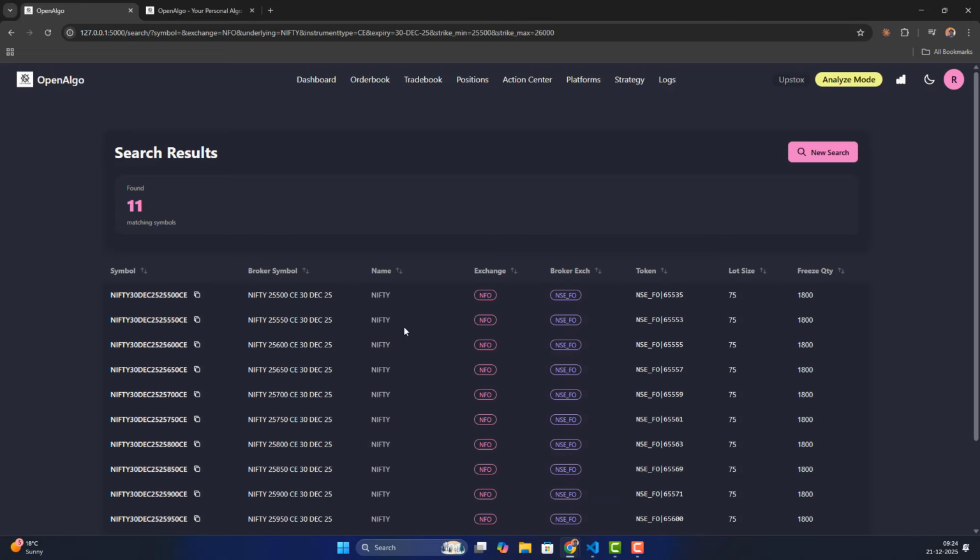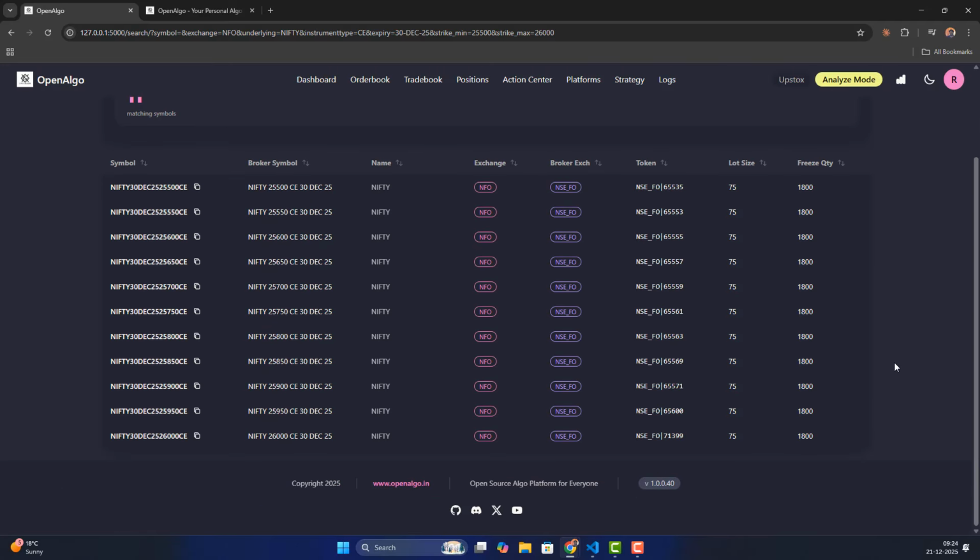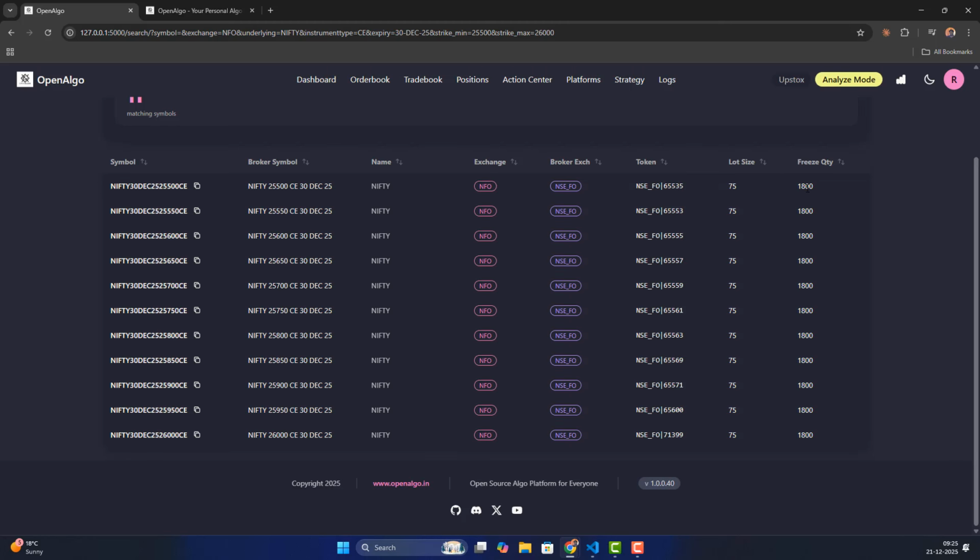I can go back and search and I'll be able to get only those symbols as well. So more enhanced filtering and a lot of caching mechanisms have been added so that the search becomes faster, and you also get to see the freeze quantity over here as well.